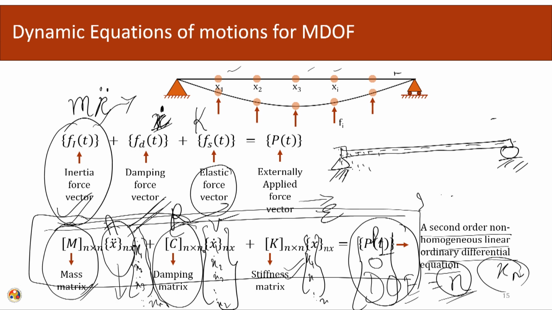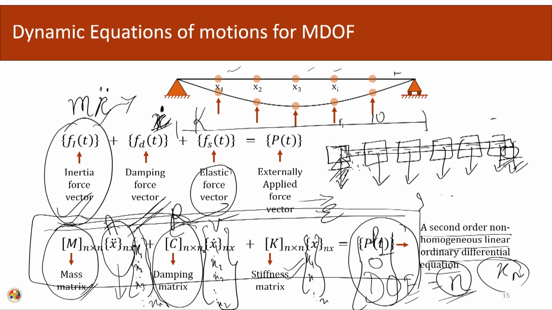So, what we are saying is that we will discretize it. We will take the degrees of freedom as certain discrete points, and depending upon that we will lump the masses at those degrees of freedom. So, let us say that this beam has a length of say 10 units. So, we can say that we will choose 10 degrees of freedom. If we are choosing 10 degrees of freedom, then we will lump the masses at 10 places. So, we will lump the entire mass into the equivalent mass at 10 places.